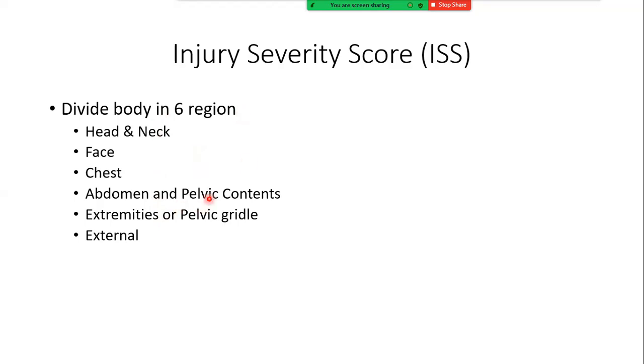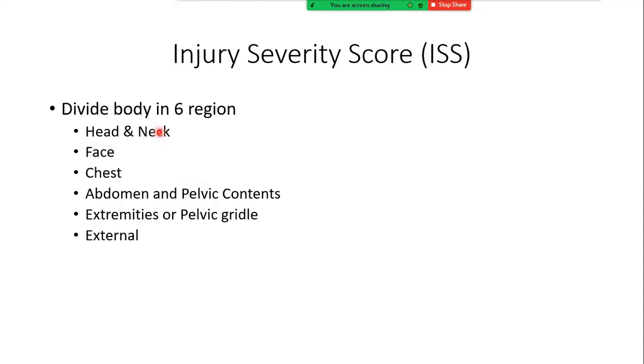Again, coming to a similar patient, he has EDH, but along with the EDH, he also has acute SDH. For EDH, the AIS will be 4. For SDH, the AIS will be 2. Additionally, he has spleen laceration of grade 2, for which the AIS is 3, and an extremity fibula fracture grade 2. Now he has 4 injuries. But for one body region, you only have to select one injury. Either you can select EDH or you can select SDH.